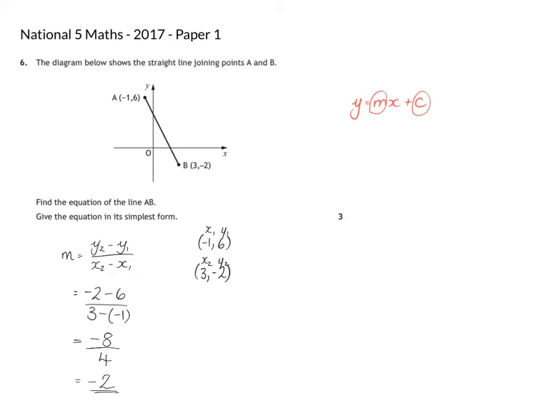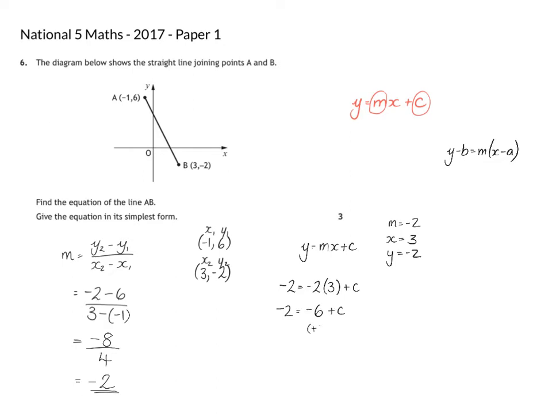There are different ways to do this. I like to sub in to find c rather than using the formula, but you can at this point use y minus b equals m times x minus a. But I like to know, so we've got y equals mx plus c. We know that m is -2. We have an x value of 3 and a y value of -2, so I can just put all that in. So I get -2 is equal to -2 lots of 3 plus c, whatever c may be. So I get -2 is equal to -6 plus c.